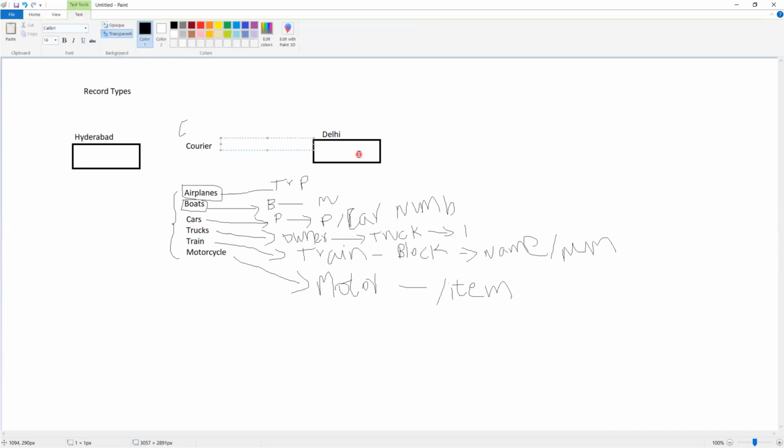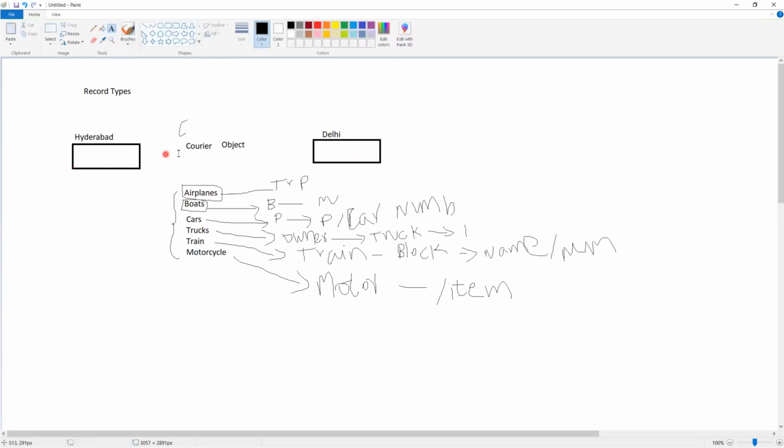Courier is the object. But in this object, the data we are entering is completely different for the aeroplane, completely different for the motorcycle, completely different for the truck.